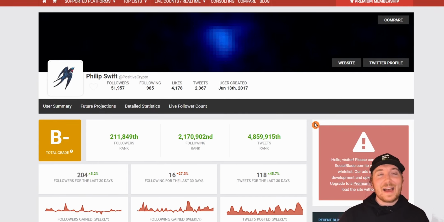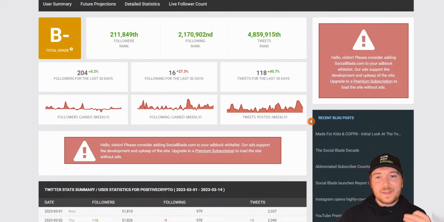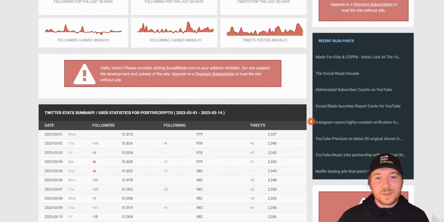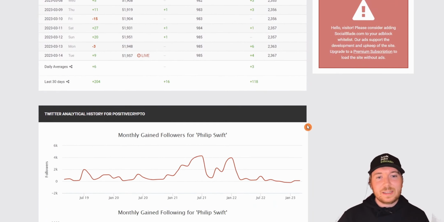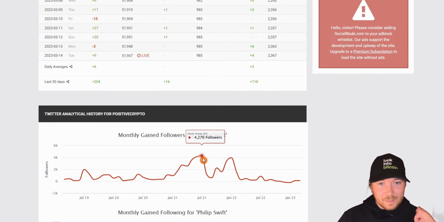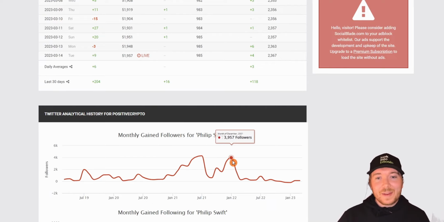But for now, I'm just looking at Philip Swift, the Look Into Bitcoin founder, and we can see very similar trends that we've seen with all of these metrics we've looked at today, in that the amount of followers that he's gaining every single month changes very much in parallel with the Bitcoin price action we're seeing. So if we just scroll down here, the monthly followers gained for Philip Swift peaked in around May or June 2021, just a little bit after the Bitcoin price action peak, and then again in November, December, when we had the Bitcoin price all-time high. This is almost a one-to-one positive correlation with the Bitcoin price action and is a really good, interesting indicator you can actually look at.